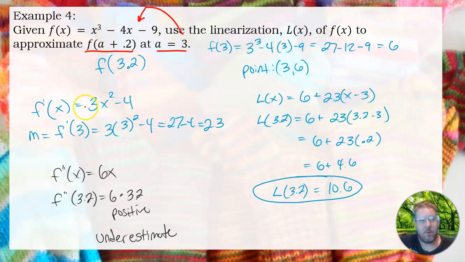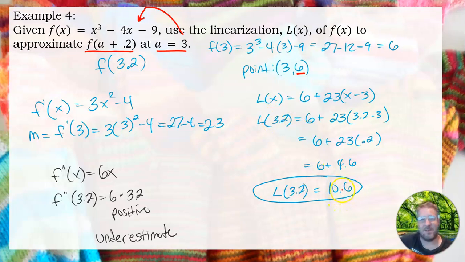So we found the point. Next thing we need to do is find the slope. Pretty easy question here. Differentiate this, plug in your 3, and you get 23. That's going to give you this equation. I went straight to the L of x because honestly, it's a step you can skip. You don't need to move the minus 6 to the other side of point slope form. It's just kind of easier this way. You always know that y minus y sub 1, whatever this is, just put that on the other side. It's pretty easy. 6 plus the slope times x minus the given x, of course. Simplify that down by plugging in 3.2 and you get your answer.